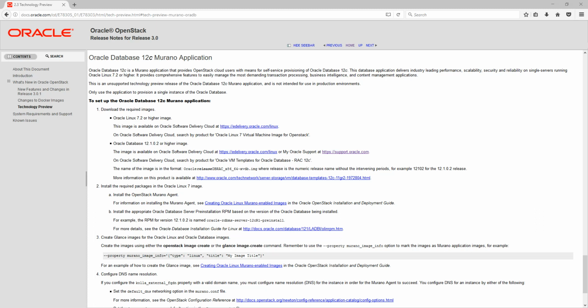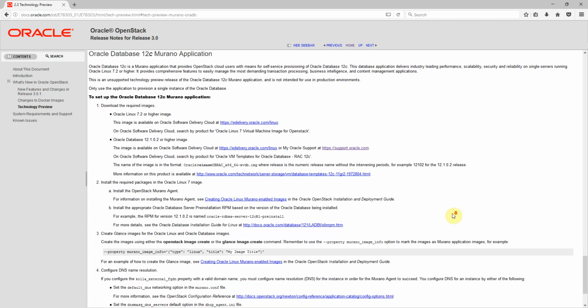Also the pre-install RPM for the 12c database, which helps you resolve the Oracle database dependencies before an Oracle database installation. And you also have to mark the Glance images with some specific Murano image info option in order for the Murano catalog to identify them.